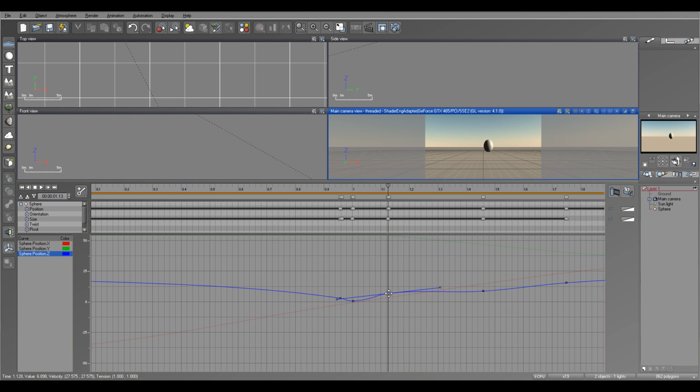Let's increase this one a little bit higher, so it jumps almost very fast. Yep. And again, we can bring it closer so the jump on the ball will be a little bit more visible, kind of faster.